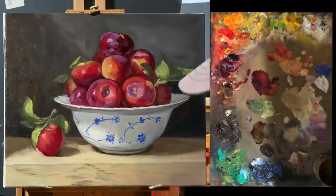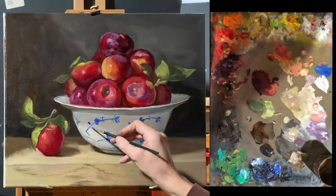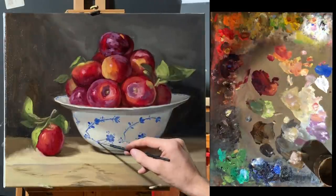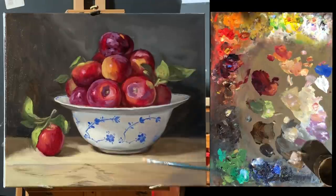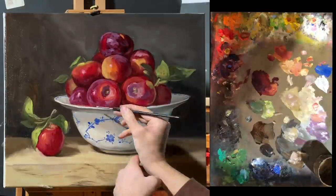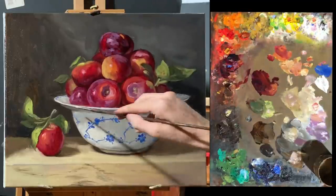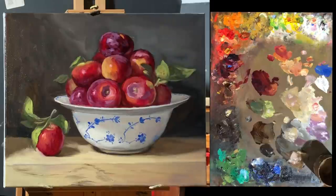Okay, that's looking pretty good. There are certain limitations when painting alla prima. If I was painting this using glazing, I would wait for the underlayer to fully dry before painting the pattern on. Then I'd have a lot more control and the ability to erase and correct any mistakes. But I think there's a certain kind of freshness when painting wet on wet, and it's worth the loss of control.